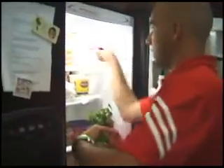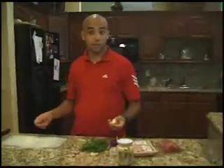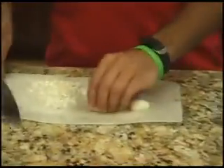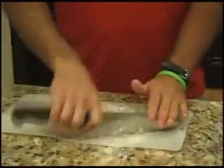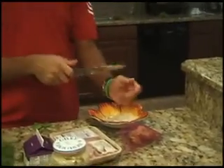We're going to grab some shallots, some cilantro, our chicken breast, some heavy cream, and some Dijon mustard. To get started, we're going to mince up some shallots. A shallot is a type of onion that is a little bit less strong and powerful. We just want to do a quick mince on it — a fine chop. Then we'll reserve that in a bowl to the side, and that's what we're going to use to make the sauce.